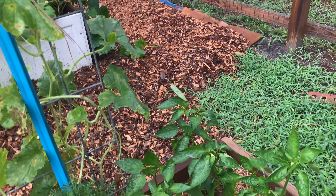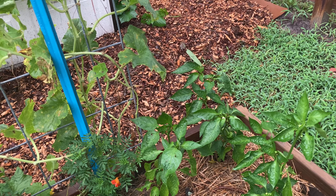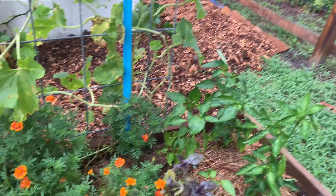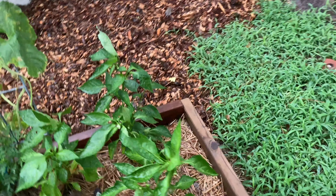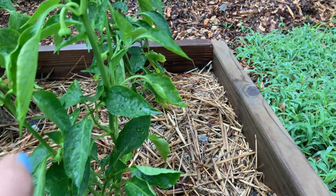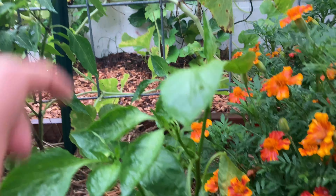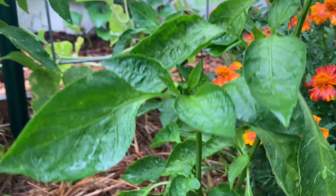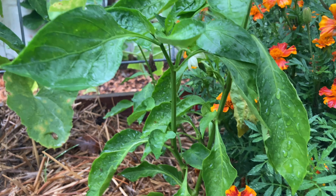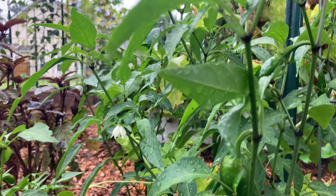I showed earlier in the video that I have a little bell pepper plant growing — I don't know if that's the California Wonder or a mini bell. Over here I'm figuring out which are which: this is either a mini bell or California Wonder, there's a Balanse behind it, and this is a banana pepper. These jalapenos — I've got five jalapeno plants — still have flowers but not fruit yet.